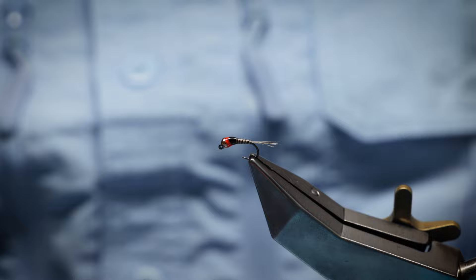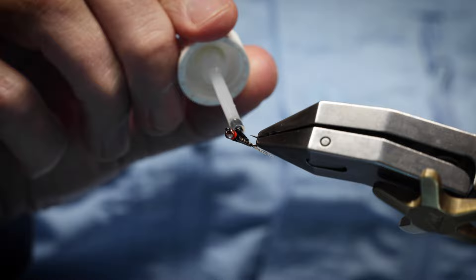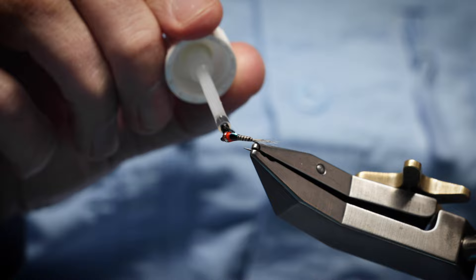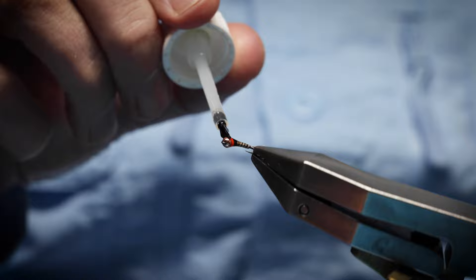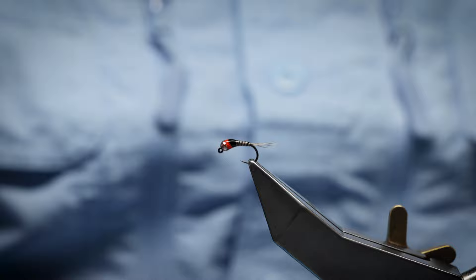To finish off and seal the resin, I like to finish with some clear varnish. Take it all the way around and come onto the bead a little bit — it just seals it and stops any water penetration getting under the resin. And there we are — there's the fly, just to finish off. And there we are: that's the Spanish Bullet, quill version.